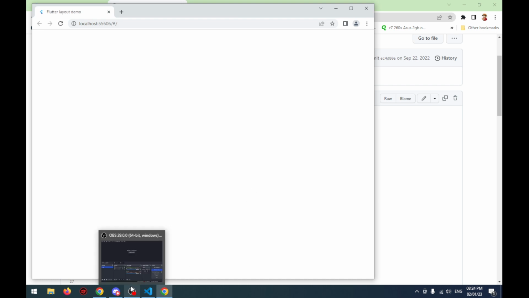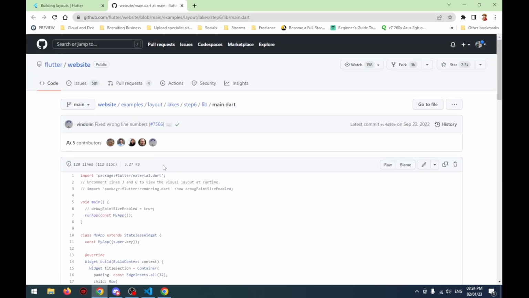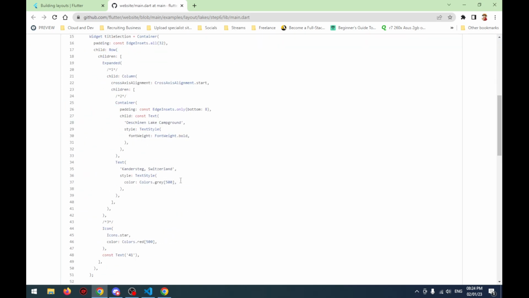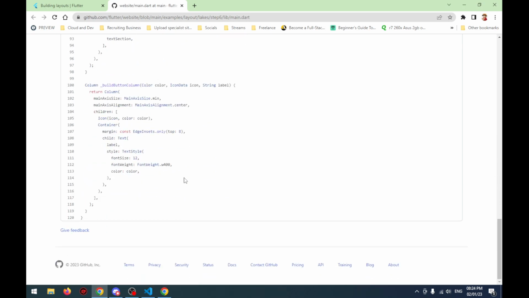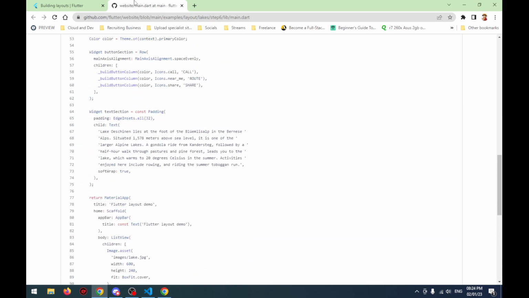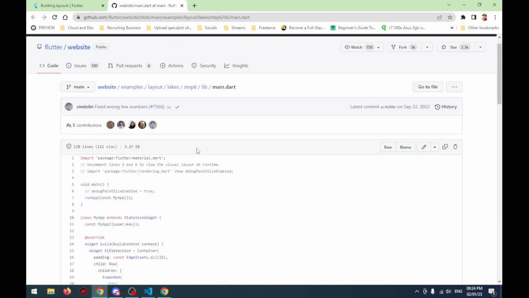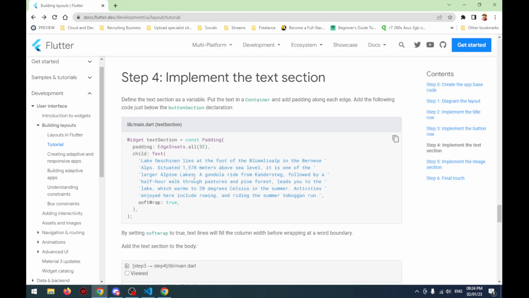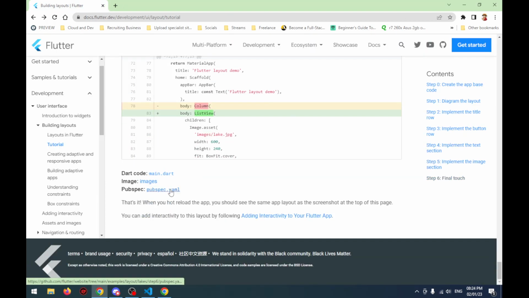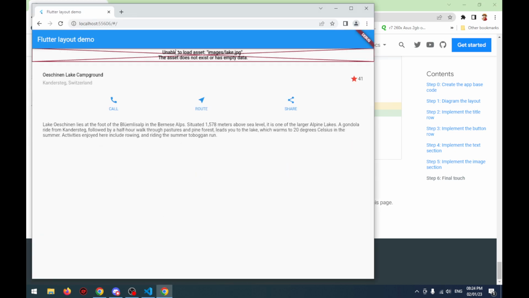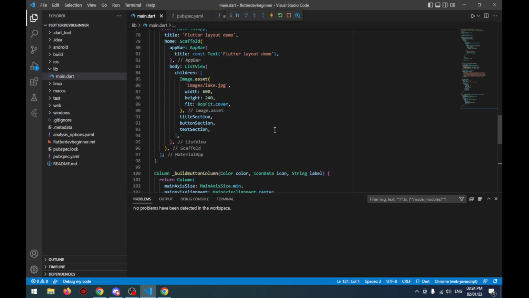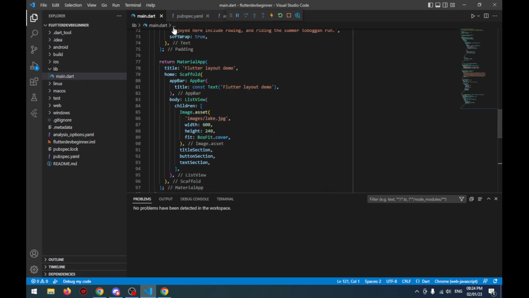Never mind, the app itself is not showing up. Anyway, these are the clean codes. Nice. Make sure to add the image, otherwise the image will not show up and it will be like this. If the image was here, it would be clear. But you know what? There was something I was trying to experiment with earlier, right? The image asset.